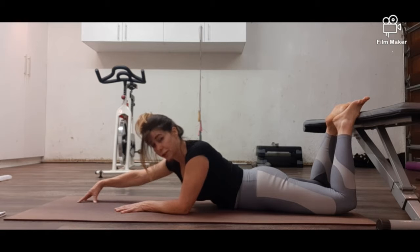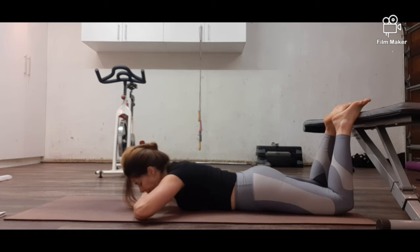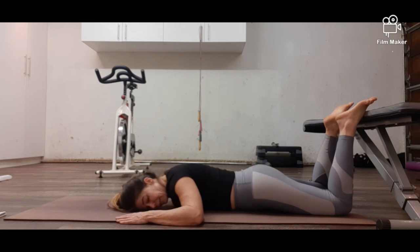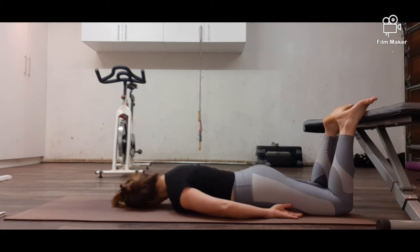Hold it here. Pull the shoulder blades down the spine. Hold it up here for 10. Be light in the upper body. 7. Sink the hips down. 3, 2, 1. Release it all the way down. Bring in your ear and cheek. If this feels better, taking it to the other side.